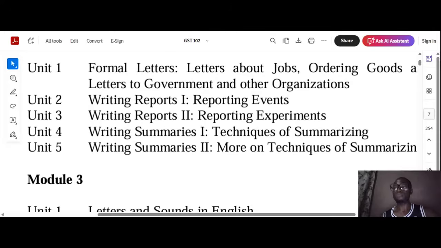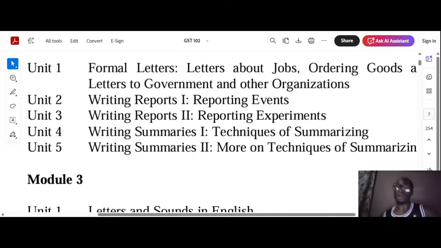So, guys, enough of "let me just pass the exam." Let's shift to "I want to be a good product of GST 102." I want to be a good product of Math 105. I want to be a good product of MAC, that's Mass Communication 116. Let's have that mindset. I just need to chip in that.